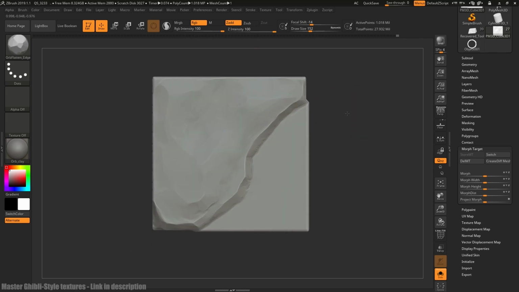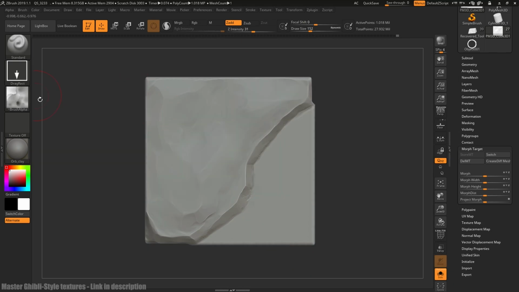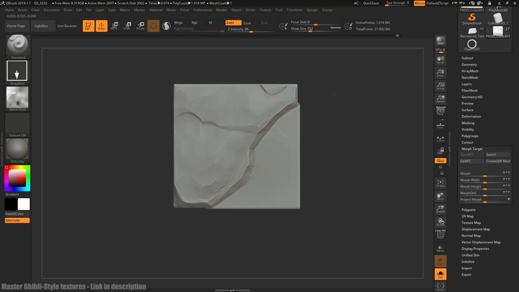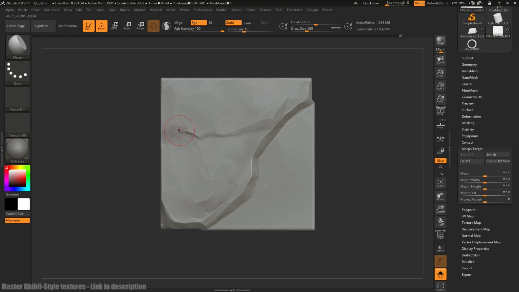Once you have a library of alphas, you can use other alphas you've made to mix and match. Make sure to blend in the alpha and change them a bit to get something unique.